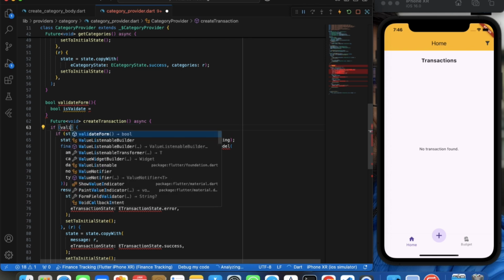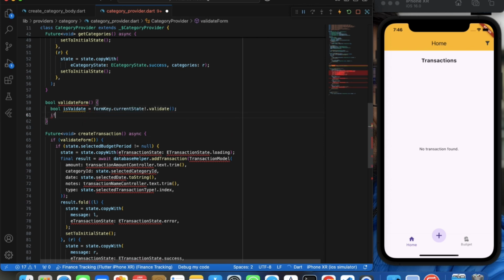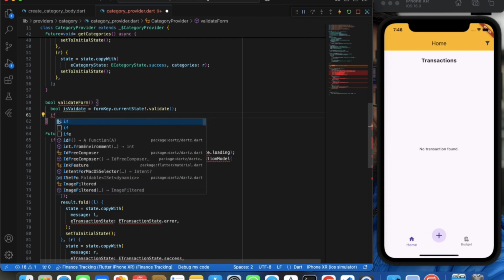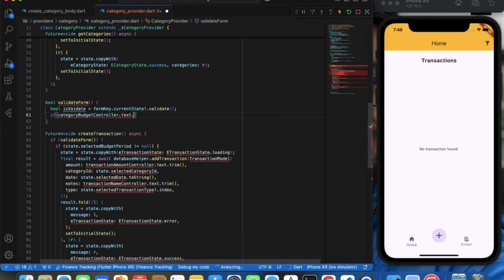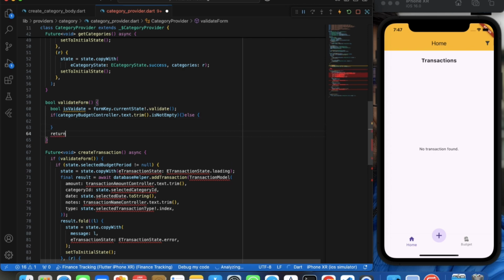Cut. We'll just, okay, if budget period, no sorry, category budget name, no, category budget controller dot text dot trim is not empty, else return is validate.